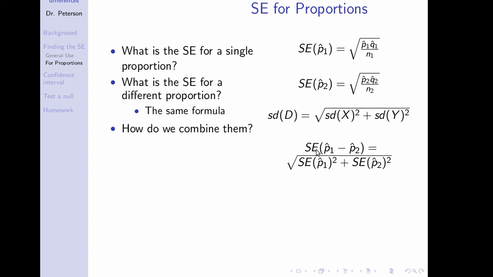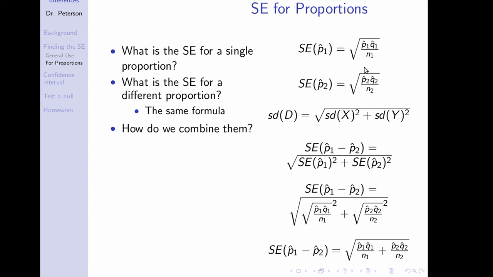So we're going to have our standard error of the difference between p hat 1 and p hat 2, and we solve by putting in our equations from up here. Take those squares out, and we get this standard error for the difference in two proportions. I do not expect you to be able to derive this formula at all, but I would like you to be able to use it if you're presented with it. However, we're going to be using StatCrunch for a lot of these calculations, and we'll see how in just a moment.